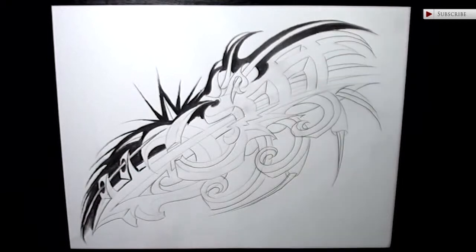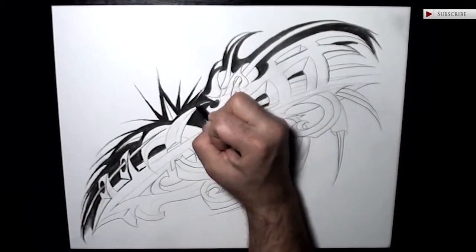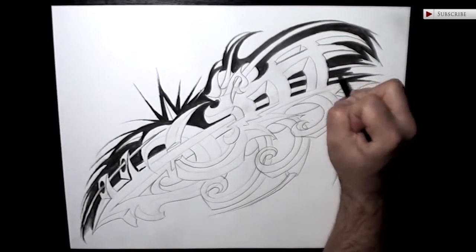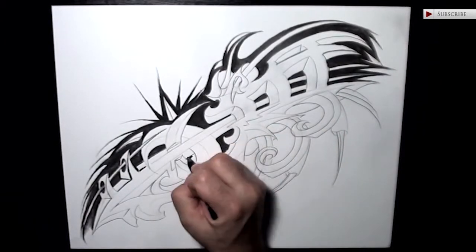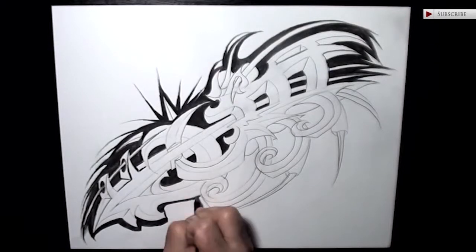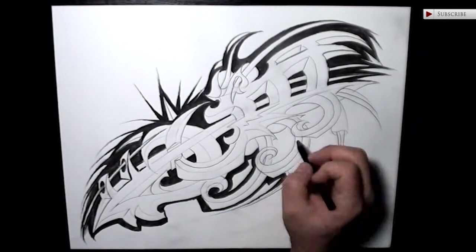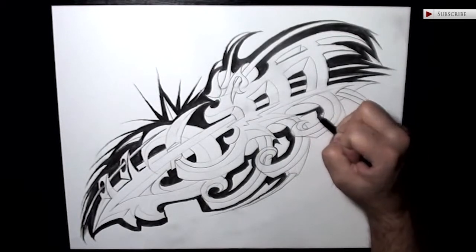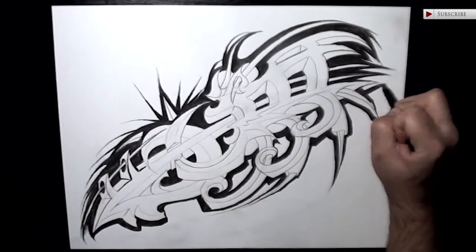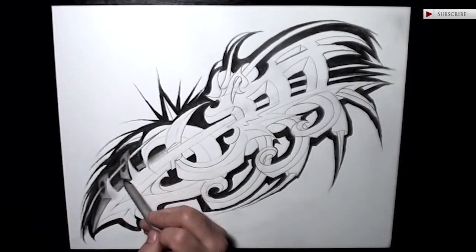Right now we're working on the upper right-hand corner of this drawing, and what you see me doing here is building up all of the black lines in the artwork and establishing various line weights throughout the image. We're also bringing this structure that we have created so far forward and giving it its own place on paper space. Now you're seeing me down here in the lower left-hand corner of the artwork, and what I'm doing is continuing to work my way around the image and building up these initial thin black lines into thicker, more defined shapes. By using different line weights to create these thicker lines around the design, it will have a positive effect on your eye and how you visually interpret the movement of the drawing. It can give the impression that you're looking at the artwork in different perspectives, and it really can look much more interesting than having the same size line going around your image.